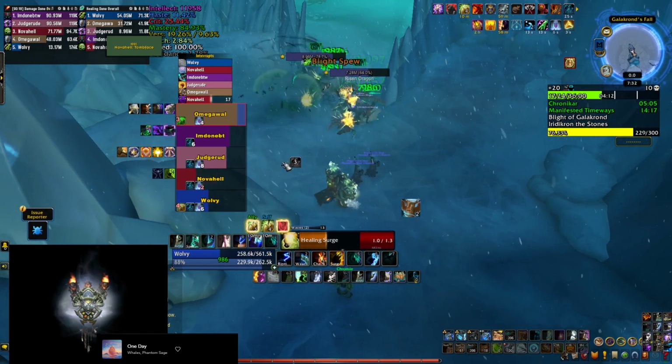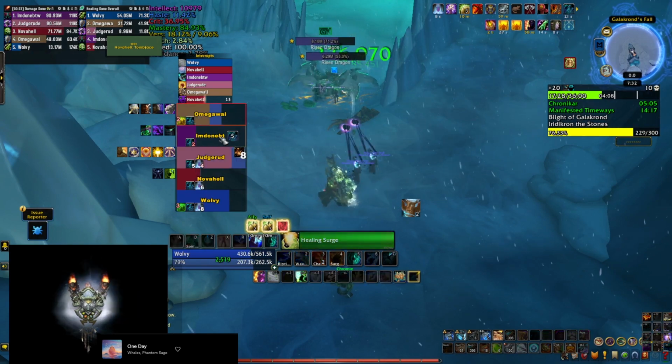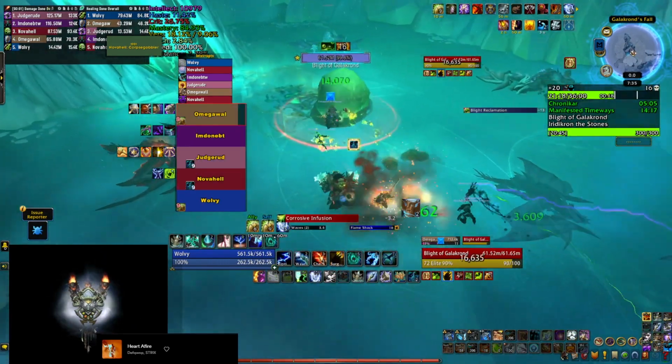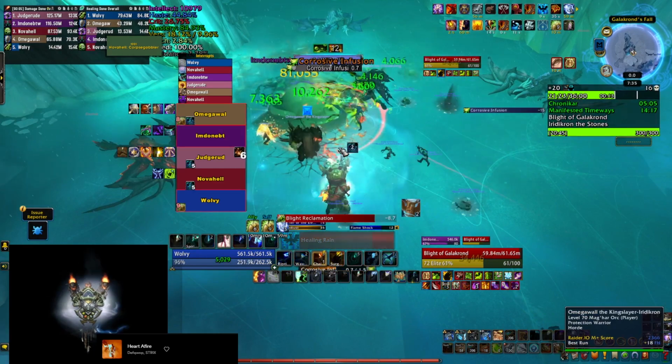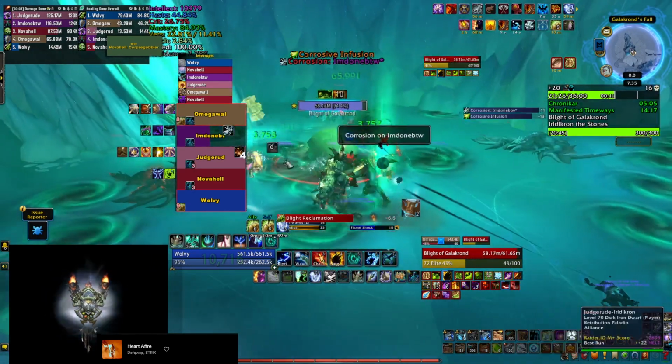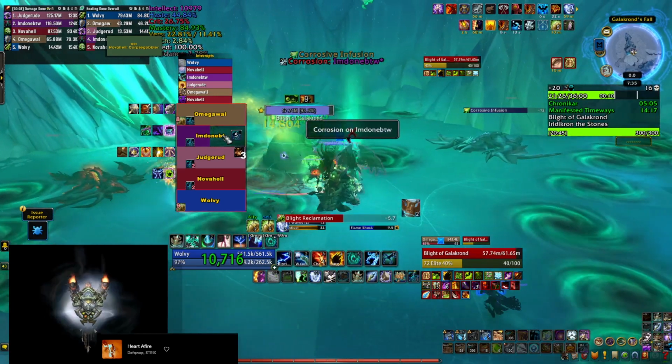They also cast Blight Spew, which are just green swirlies on the ground. Simply dodge this. Blight of Galakrond is the third boss and it has 3 phases. In all the phases he's going to cast Corrosive Infusion, which marks 1 player with corrosion. They have 12 seconds to get rid of the debuff or they'll get mind control and they'll attack you.